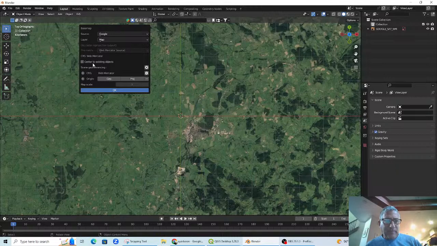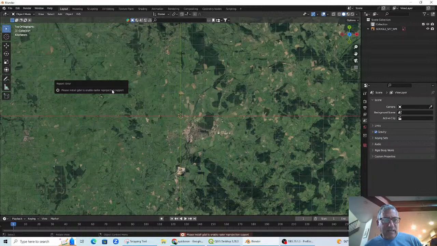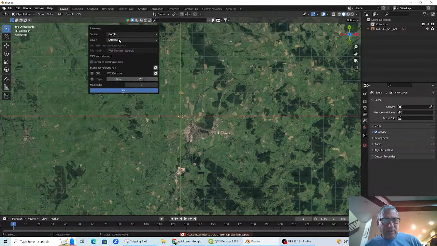And then from there, you can change the web Mercator to lat lon, WGS, because that's what we want to use. And then you can say OK. And it didn't do anything. All right, let's try this again. Base map, go to map.